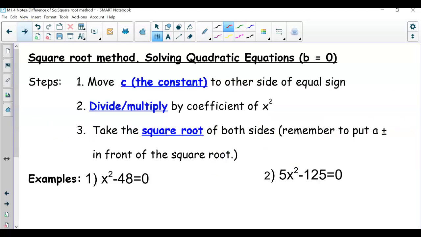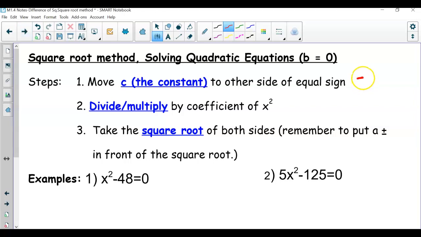So now we're going to solve our equations where b is equal to 0. But for this portion, we're just going to focus on solving by the square root method. And here we have our steps, but I want you to think about it like a 2-step. Let's look at example 2, because I could think about it like a 2-step. Take out that squared.